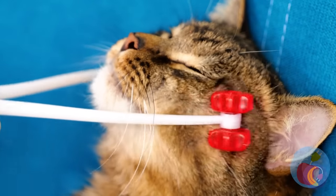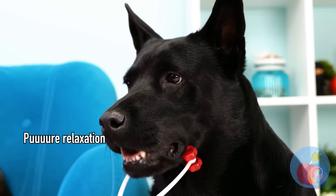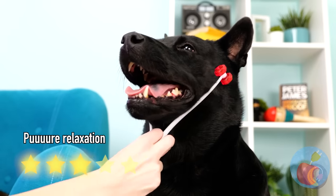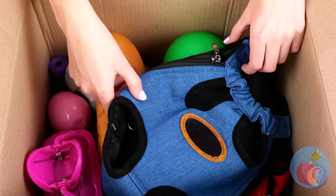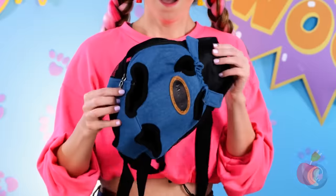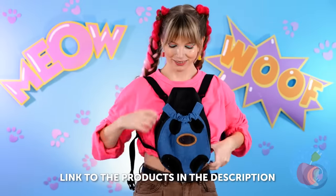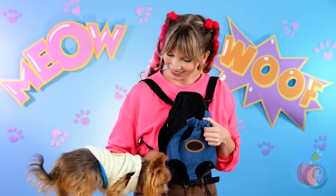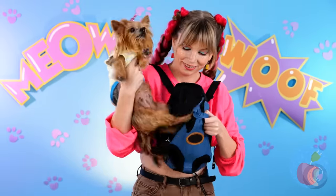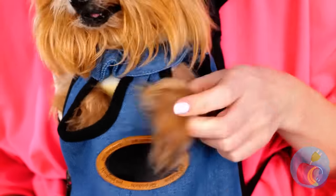I wonder if it works on pets other than cats. Let's see. This thing seems to be a real crowd pleaser, doesn't it? From this angle, this thing almost looks like a face. With this pouch, now you can always keep your best buddy close by. After all, why should kangaroos have all the fun? They've had it good for too long.